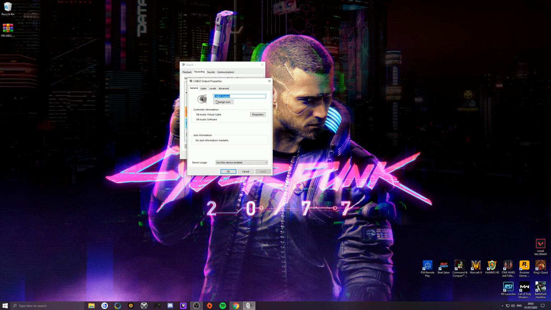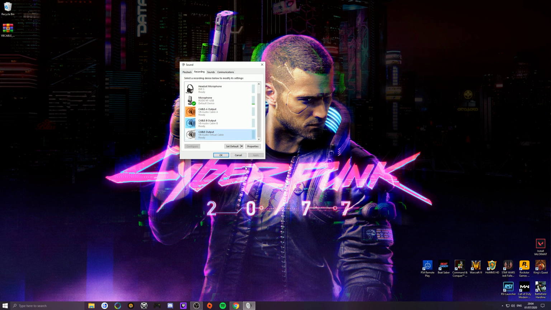So here, cable output, you can see I've done the same thing. Okay, so do that for all three of those, and once you've got that set up, we then need to go to our programs and tell them which cable we want to send that sound to. So we've already set cable A as our default audio, so anything that defaults to the default audio, essentially like games and YouTube where you can't set the audio, that's where those things are gonna go, okay? Now we want our communications to go to cable B.